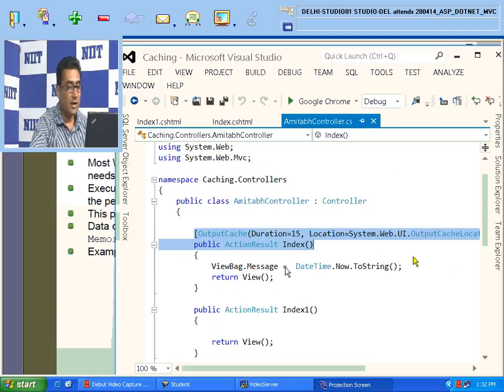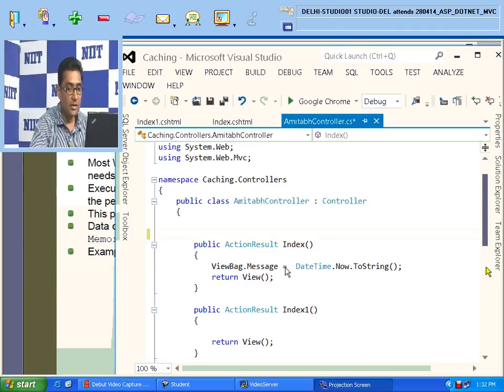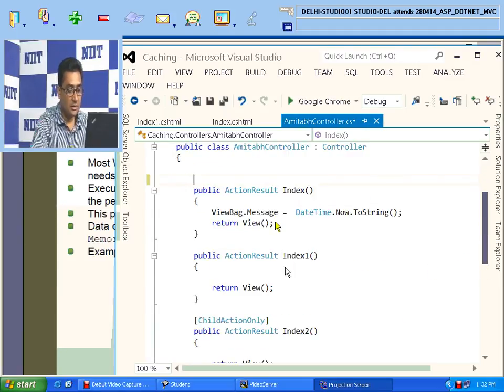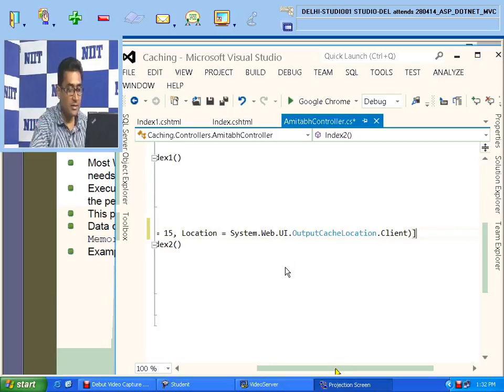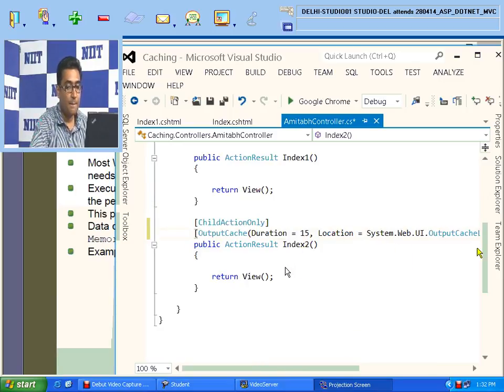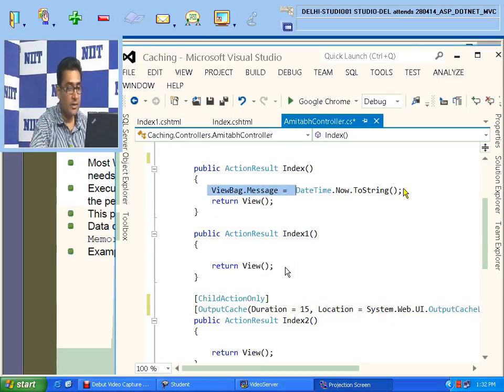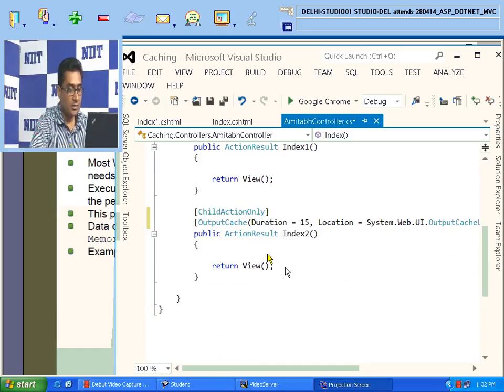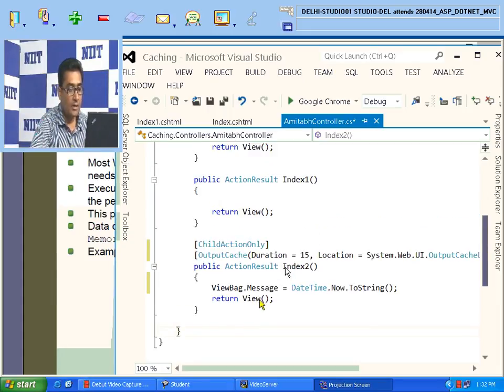We can write this output cache location, cut from here, right inside here, above the child action. And for the ViewBag message, I can cut from here and write it in the child.